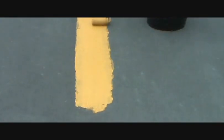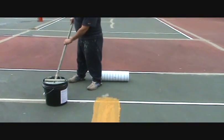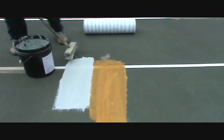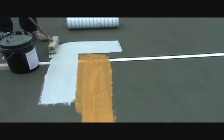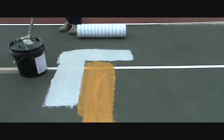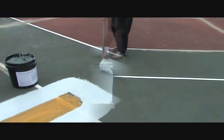Once the second layer of soft coat is dry, it's time to adhere the crack span fabric to the court surface. And you do this by applying a good heavy layer of the bond coat to the surface, well out beyond where the edges of the fabric will lay. Now he's going to apply this bond coat to three sides, the end where he gets started, and of course the two sides. And you notice he's laid the fabric down at the end so that he can get a good gauge of how wide he needs to spread that out. Also, he does not apply the bond coat in the area where the soft coat has been placed.